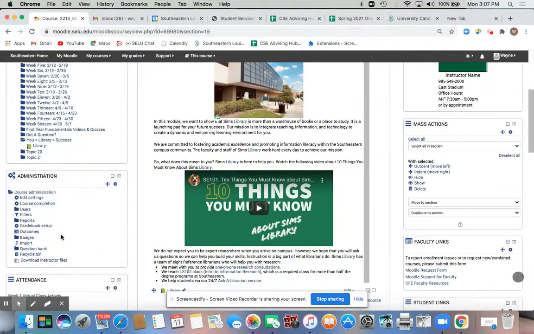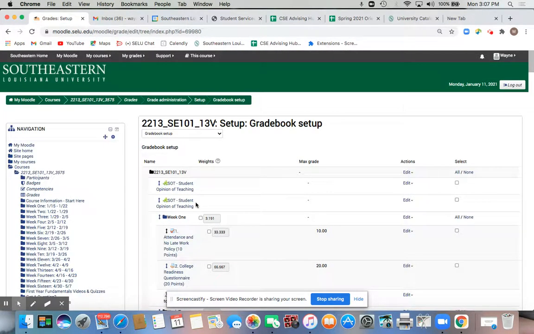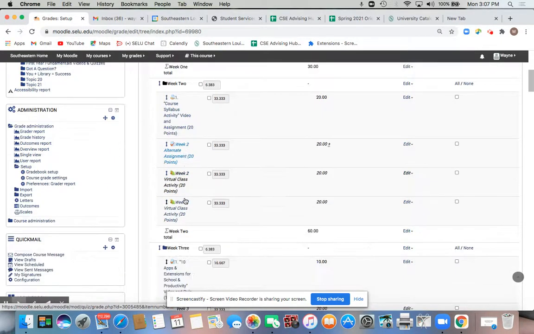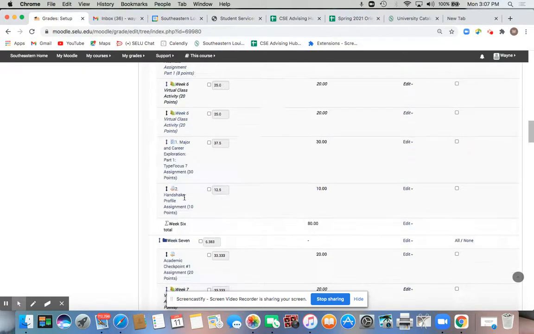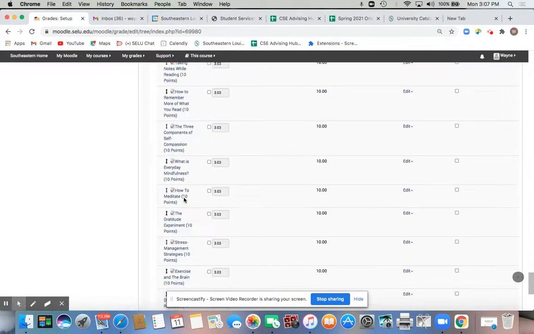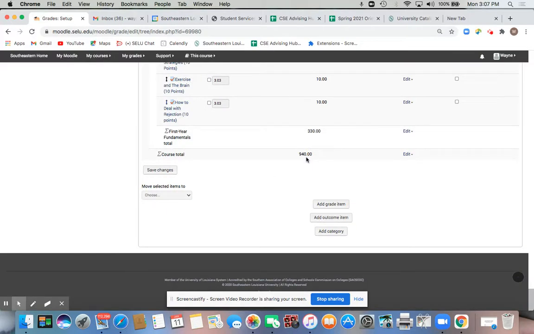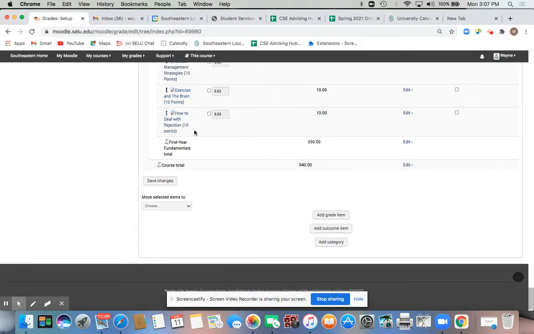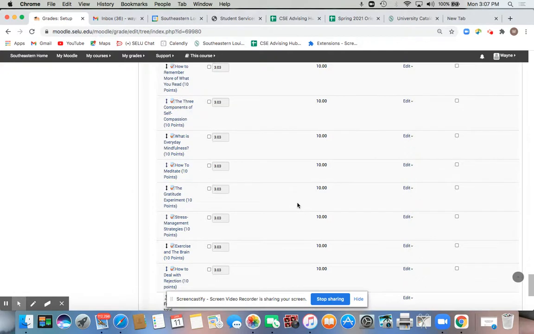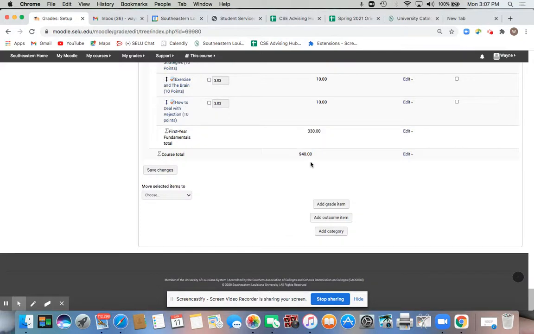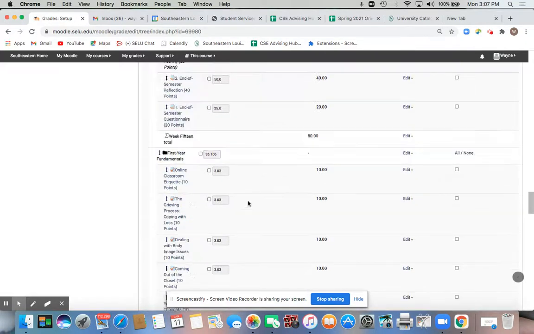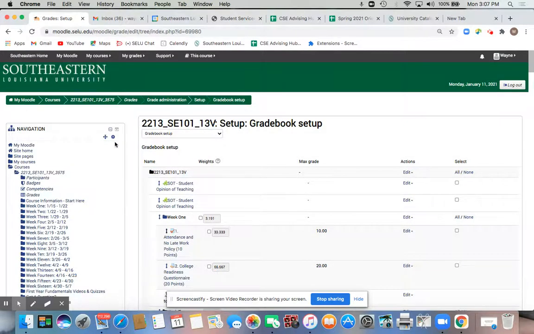If you go to the left-hand side and go to your gradebook, check to see that your gradebook has come over. You should see, or here we go, it's like week 1, all those, week 2, week 3, week 4, scroll all the way to the bottom. And if you see at the bottom, it shows you a total number of 940. That's okay. We anticipated that because there's all these first year fundamental videos. The total points I think is going to be, I can't remember, somewhere around 700. But if it says 940, that's what it should say right now. Okay. Go back.